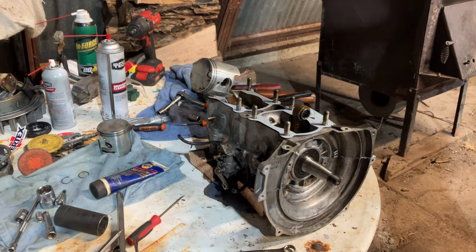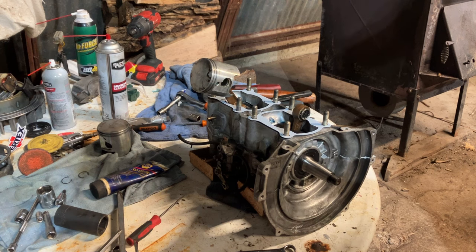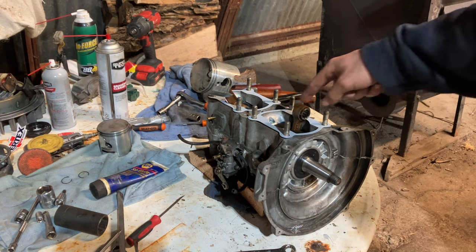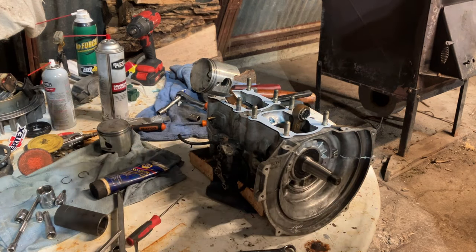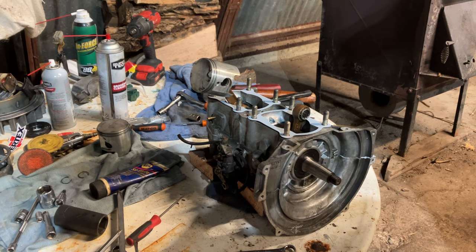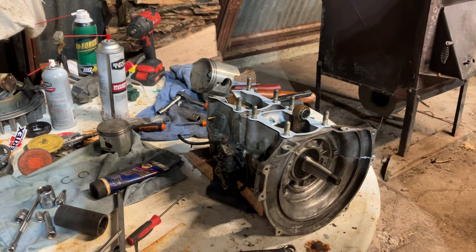Alrighty, guys, so base gaskets are on, pistons are going on. What we didn't show you on camera was we lubed up the bottom end through the bearing oil holes. There's four of those, and we also did the lower rod bearings with two-cycle oil. You want to put a couple cc's worth of oil in each hole. You want to lubricate your wrist pin bearings and the rod on the top. We did install new Polaris wrist pin bearings.